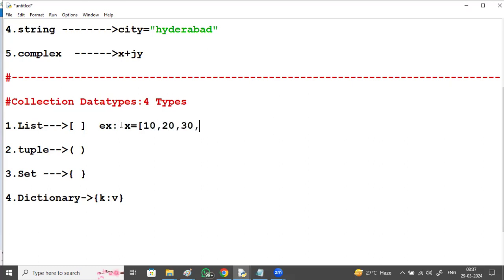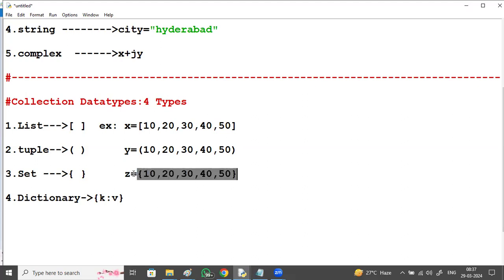10, 20, 30, 40, 50 is a list of values. See the square bracket. For this, see the braces: 30, 40, 50. That is a set. 10, 20, 30, 40, 50.